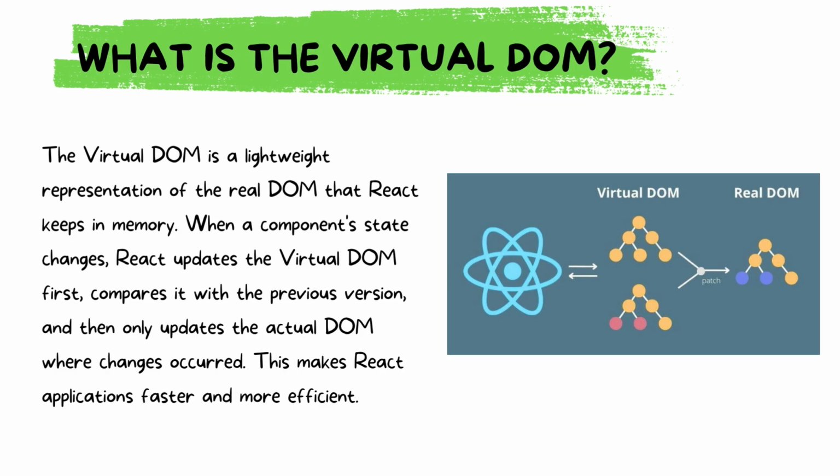What is the virtual DOM? The virtual DOM is a lightweight representation of the real DOM that React keeps in memory. When a component's state changes, React updates the virtual DOM first, compares it with the previous version, and then only updates the actual DOM where changes occurred. This makes React applications faster and more efficient.